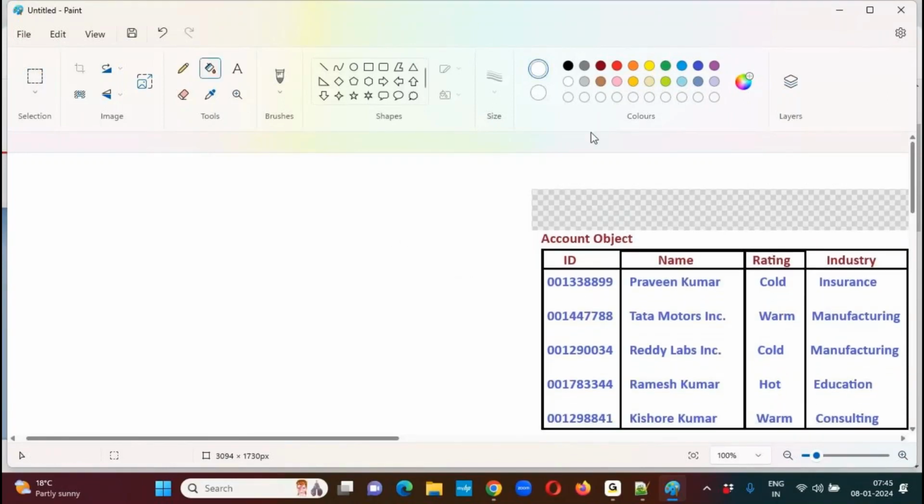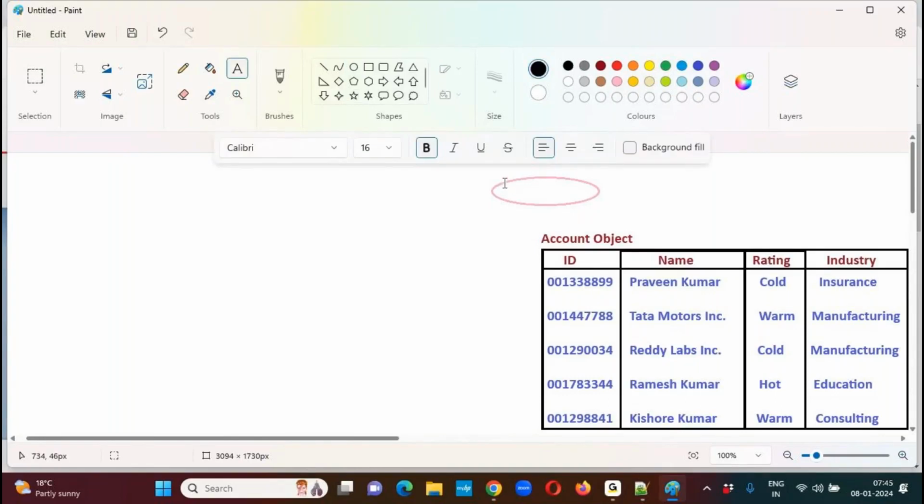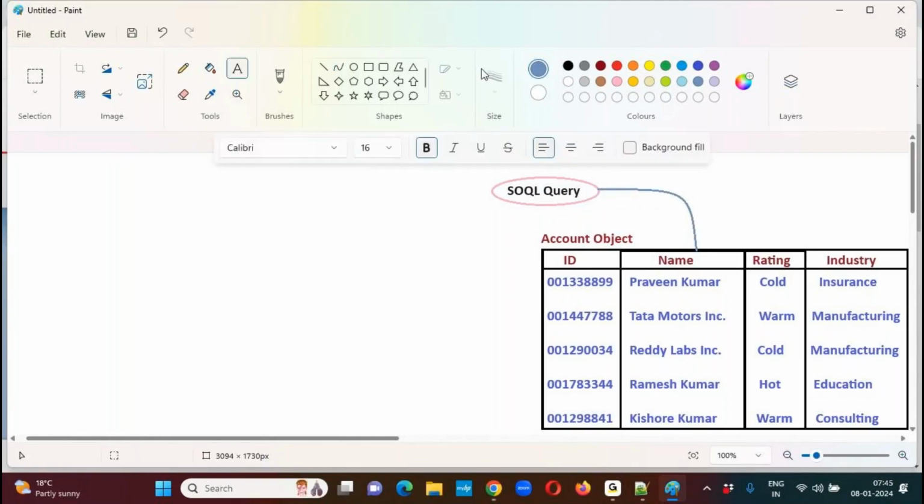Now we have to use an SOQL query. So now I would like to prepare an SOQL query over here. Now tell me, what is the query that we have to use?